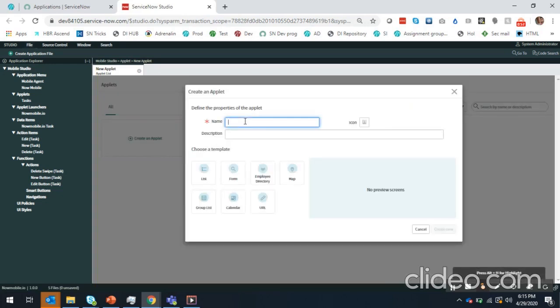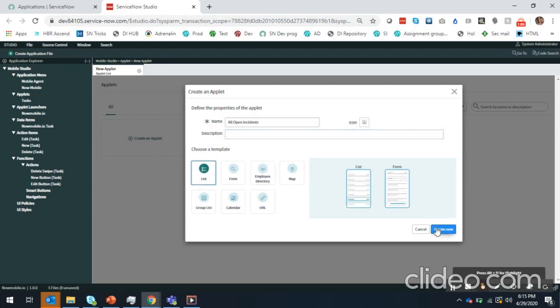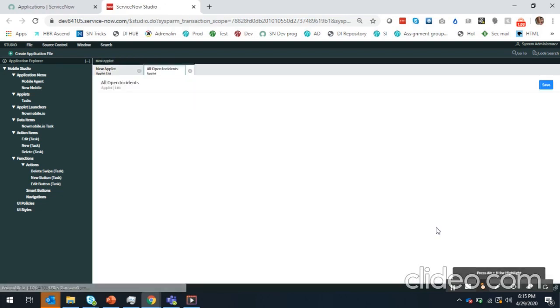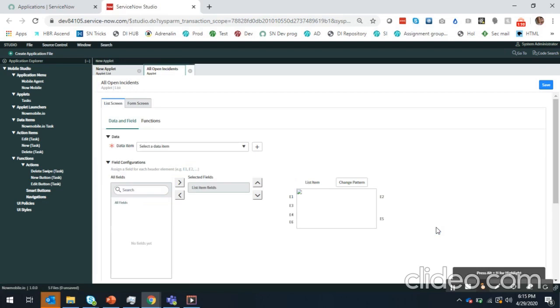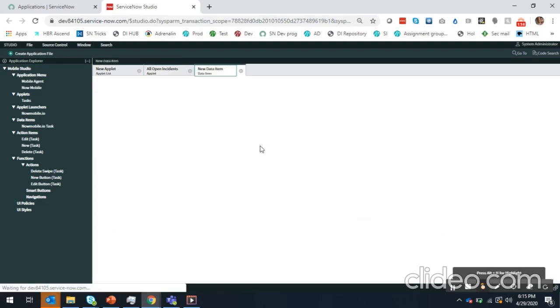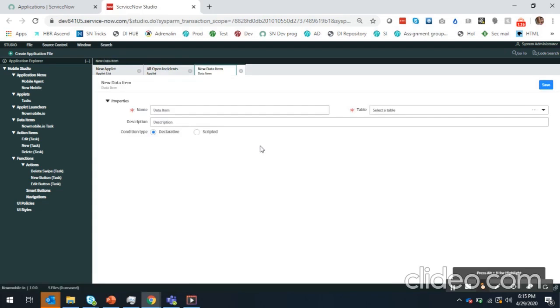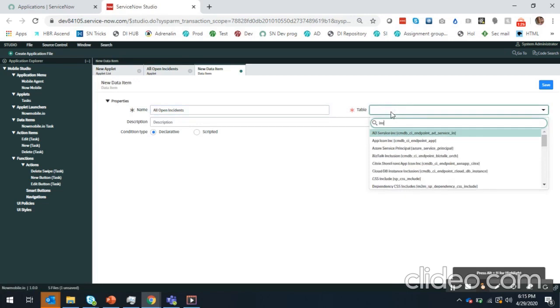I'm going to name it All Open Incidents, and it is a list view. And we're creating the data item, naming it All Open Incidents, with the table as incident.